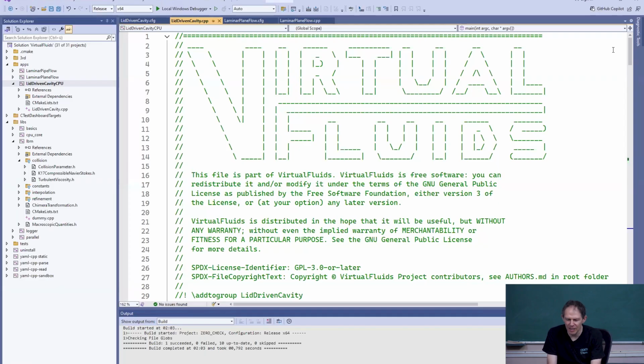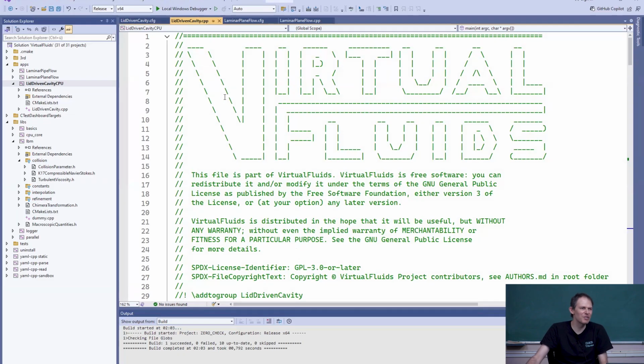With the software come a few apps like laminar pipe flow, laminar plane flow, and the one that scientists don't like but are always taught first, the lid-driven cavity flow.